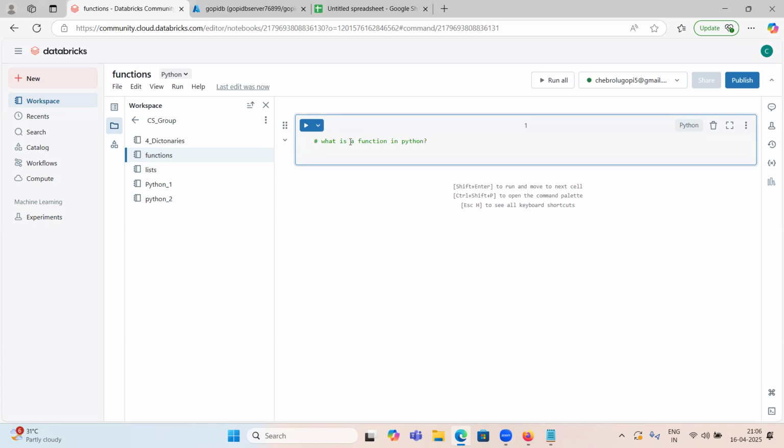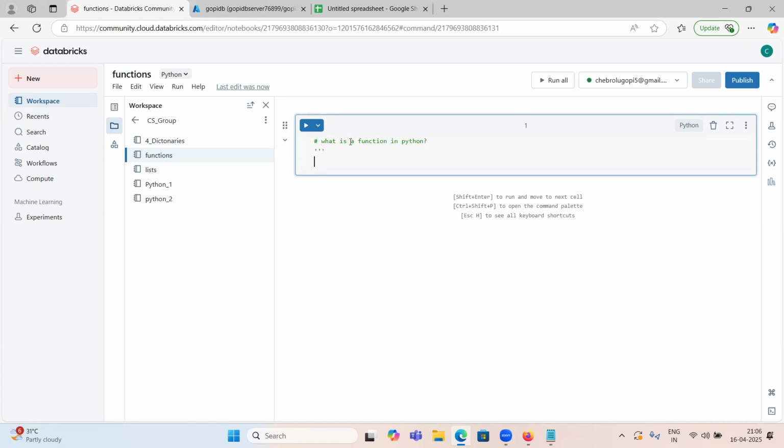So when we use Python, what is a function? A function is a block of reusable code that performs a specified task.